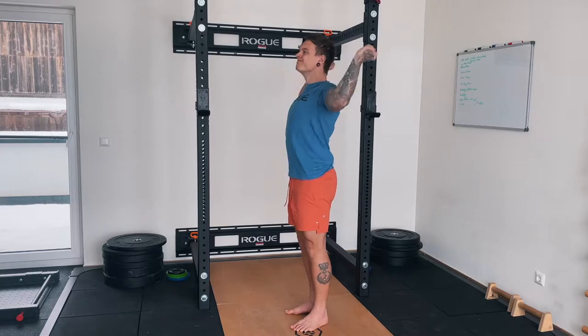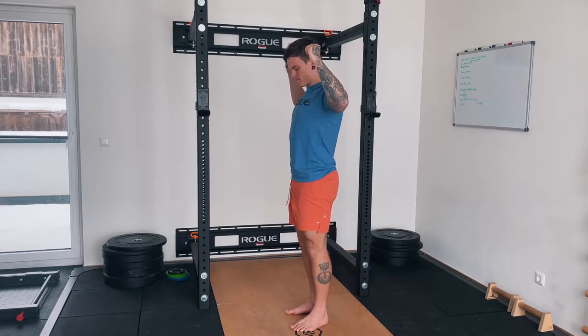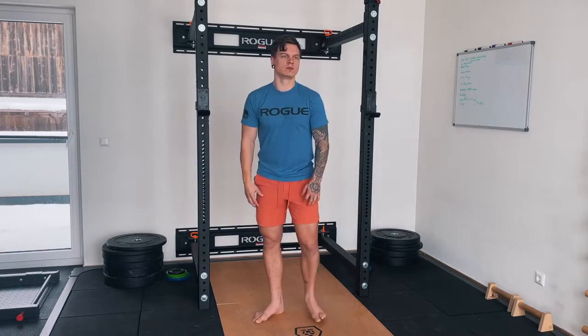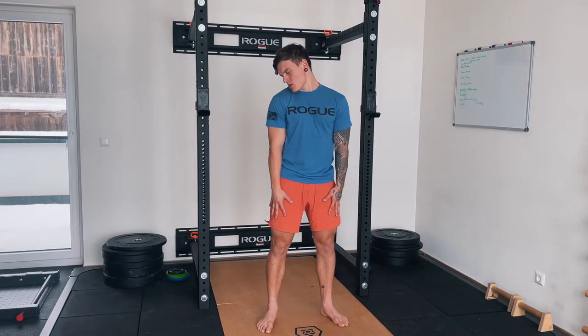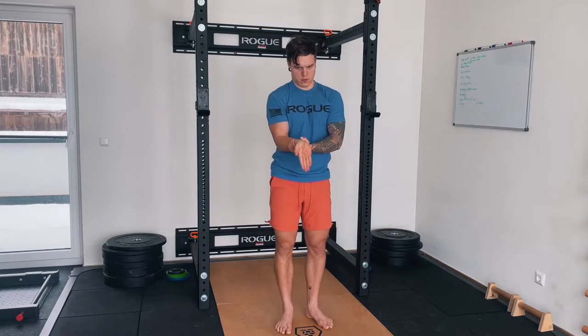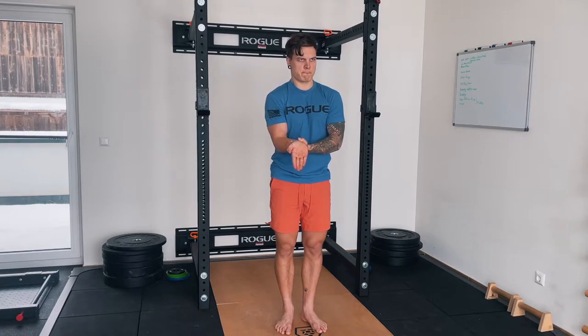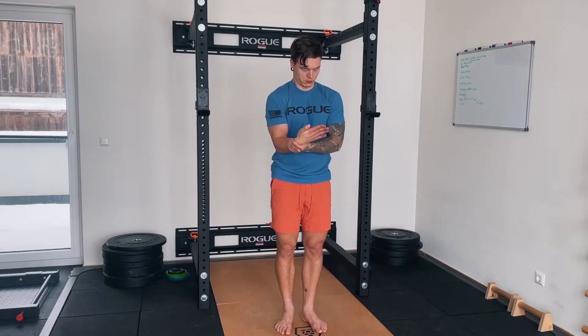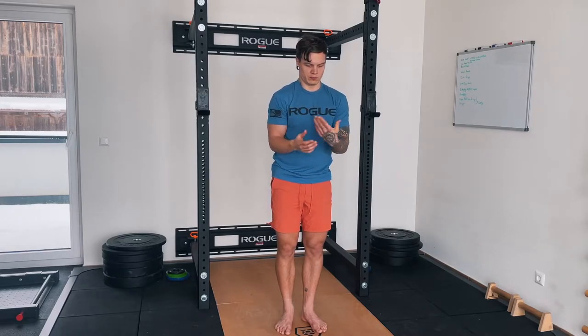With all the other exercises that you'll see in the following minutes, I always like to switch it up and be more creative — just to not lose the fun aspect in training. Especially with mobilization and warming up in the beginning, this is a great way to try out new warm-up exercises or new styles. Really focusing here on activating all the muscles involved in push and pull training and going steadily and slowly through all the joints — warming up the elbows, wrists, shoulders, and scapulas.